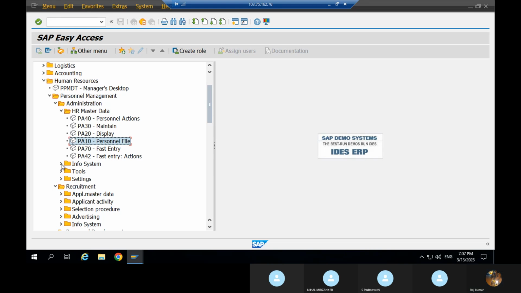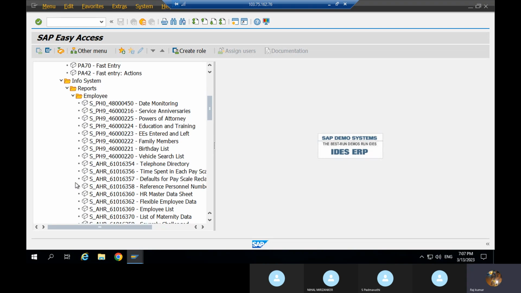Okay. Now, info system. Info system stands for reports. So all your standard reports are part of the info system.